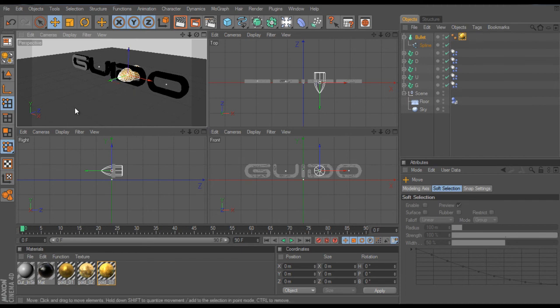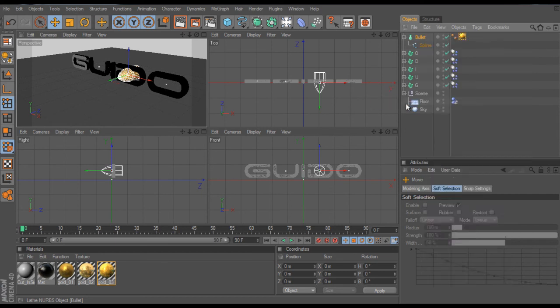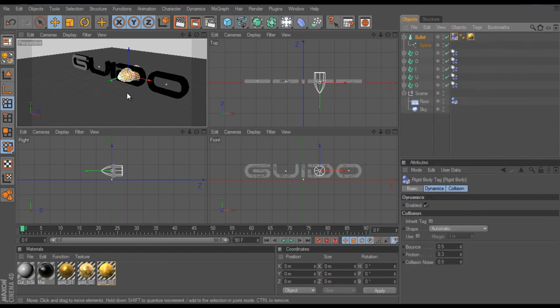Now, as you might remember, the bullet is not working right now because due to MoGraph, it isn't an object. So we need to rigid body this as well. So bullet, right click on bullet, go MoGraph, rigid body, and that will do the job to say to MoGraph, hey, this is actually an object, pieces can't go through this object. You need to bump them away if they come in touch with each other.